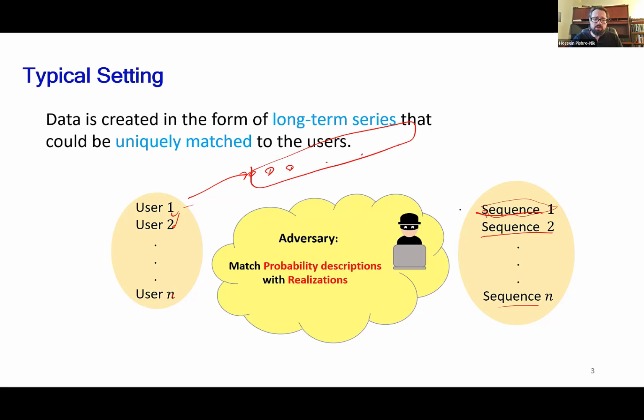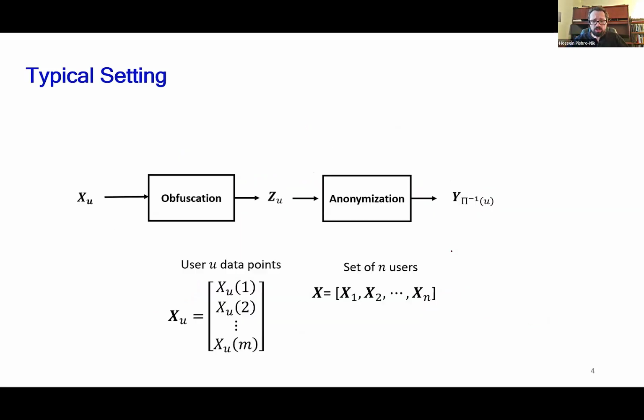Now, even if you do all of these, a potential adversary might look at this anonymized data and might still be able to match these sequences to these users. How? For example, this adversary might have some prior knowledge about these users. For example, the adversary knows some statistical properties of the sequences for user one, and is able to identify the sequence for this user among all of these sequences. So that's quite possible. So essentially, the scenario that we have, we're trying to develop the privacy preserving mechanism in this kind of situation.